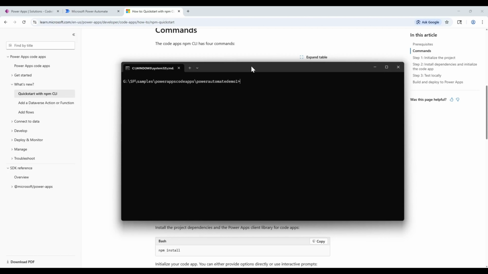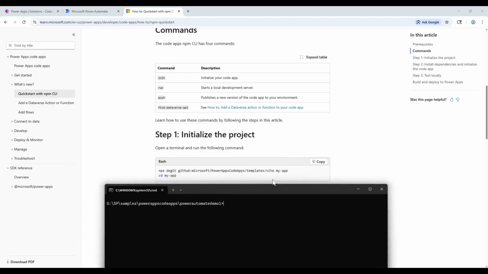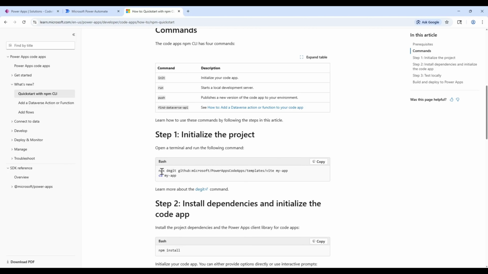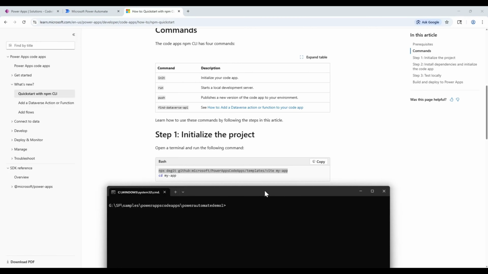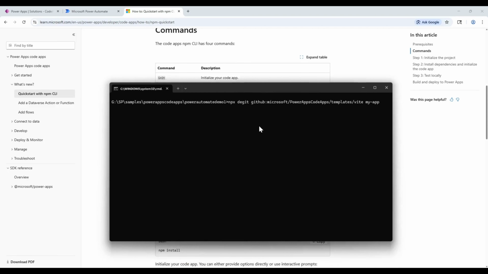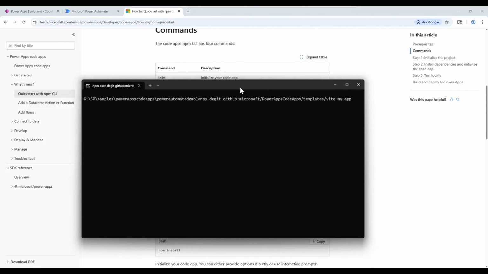Okay, and now we are going to follow the steps. The first thing you want to do is clone an existing project template which is available, which will download it from the GitHub repo. This is a template project, which makes it easier so that we don't have to manually follow certain steps.